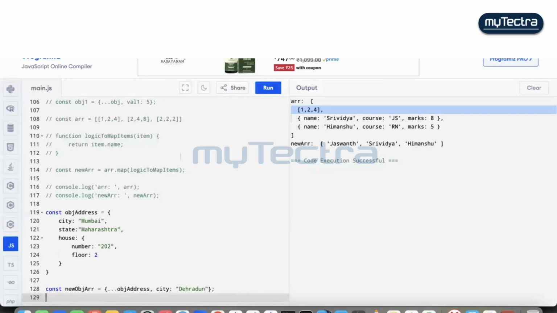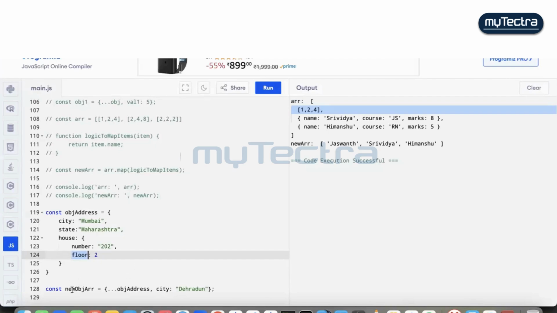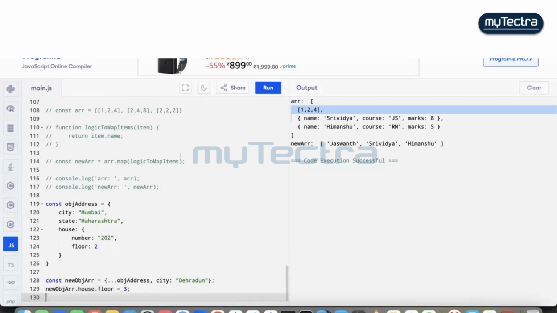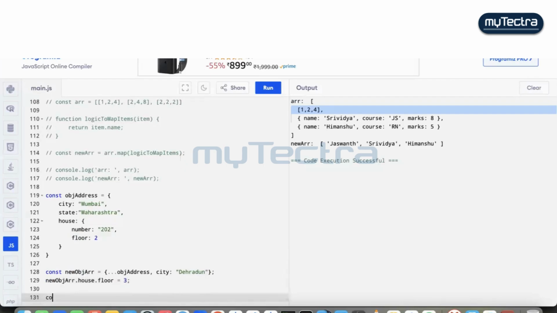Now tell me, how do you change the floor number? obj address dot house dot floor, floor is equals to 2, 3 or 4.